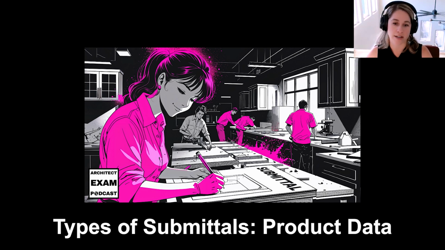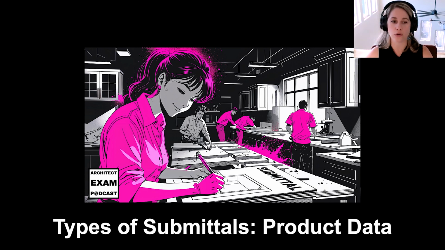So beyond shop drawings, product data are technical specifications from manufacturers about the material and product to be used in a project. Think of product data like the detailed specifications you'd look at when buying, for example, a new appliance. You may pull up all of the product information and technical information that confirms that that product will perform as needed. So think of also like HVAC equipment, mechanical equipment, for instance.